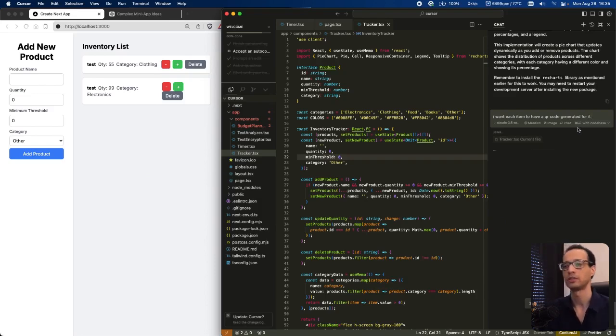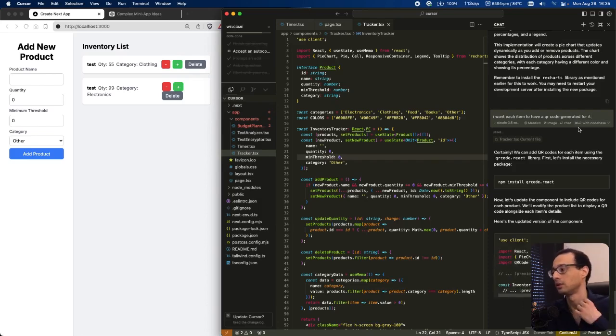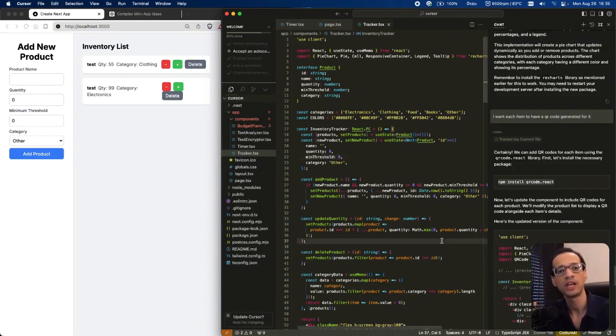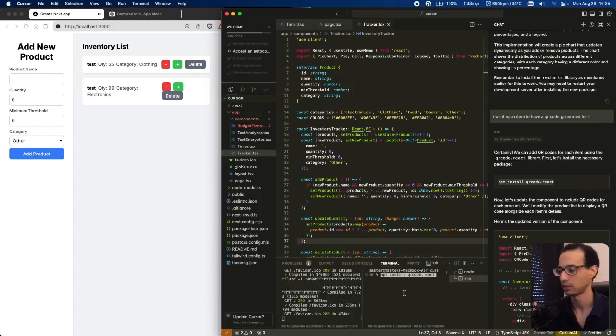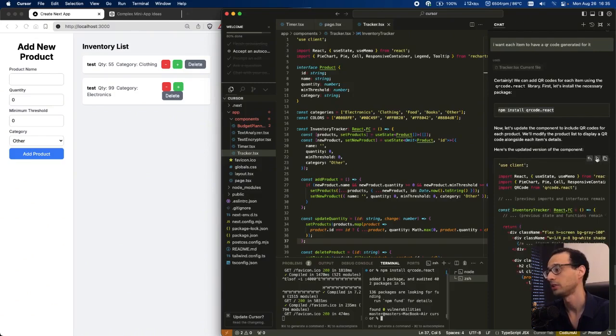Okay, I mean it's not a good prompt, but like using the QR code react. Okay, now we have to install this library. I already had pie chart because I've used it before, but now that I don't have that specific library, I'm just gonna come here and type in the provided code, and hopefully it's gonna work.